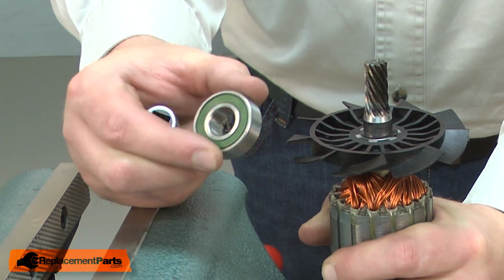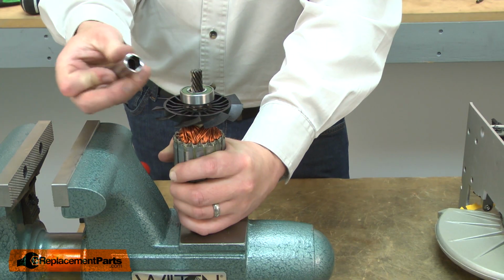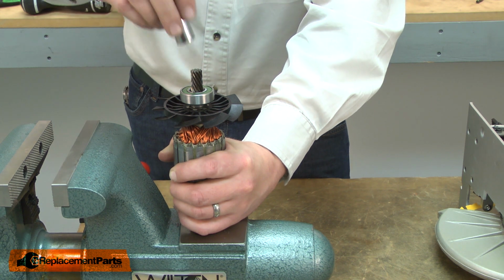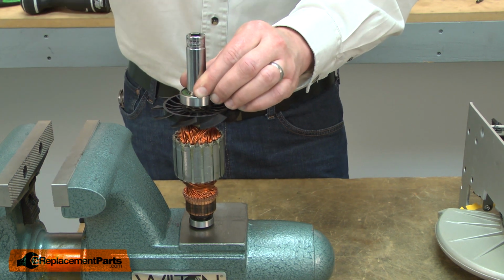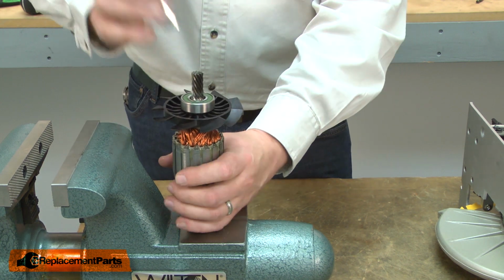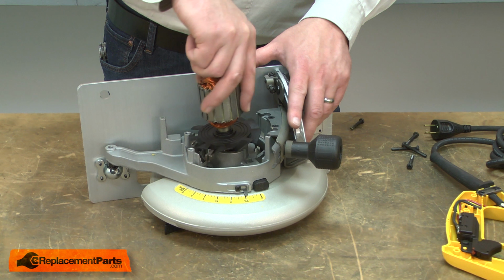Now I can install the new bearing. I'll place it over the armature shaft, and I'll use a socket that has a diameter about the same as the inner race. Place the socket on the race, and then tap the bearing into place. Now I can reinstall the armature.